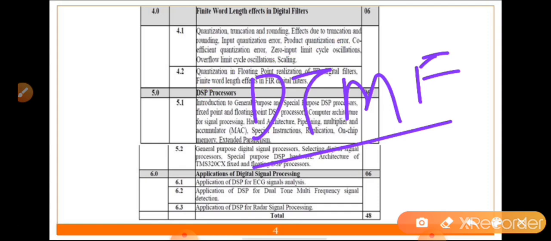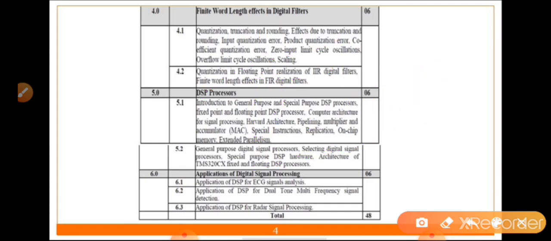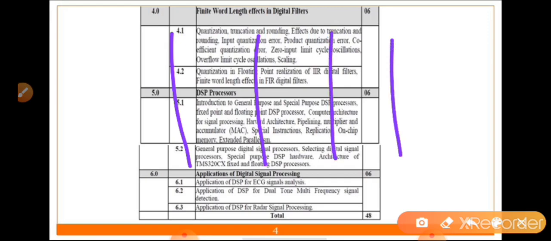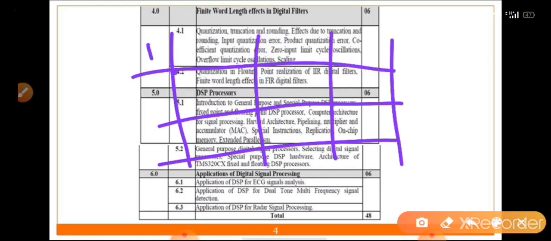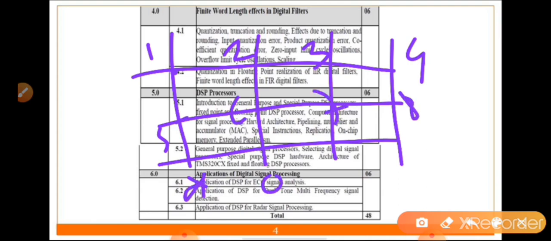Normally our mobile phone has a keypad. Now it's a touch screen, but you would have had a keypad like this. If you are pressing a key, it is 2, 3, 4, 5, 6, 7, 8, then 0, star, hash, like this.